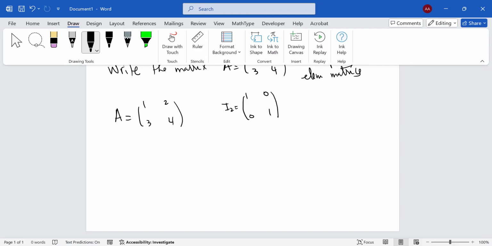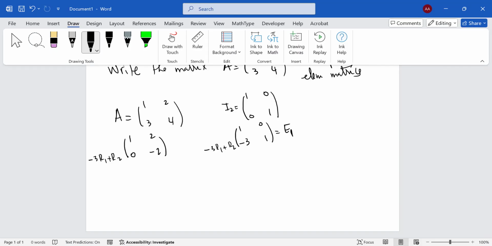So we have, of course, here, let's do this row manipulation: 1, 2, and here we do -3 R1 plus R2. What do you get? We get 0 here, and here -2. 2 times -3 is -6, plus 4 is -2. We repeat the same thing on the identity. So we have 1, 0, and here -3 R1 plus R2. What do we get? We get -3 and here 1. This one is my first elementary matrix E1.